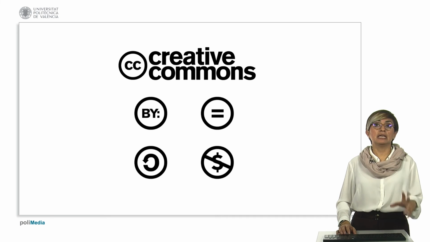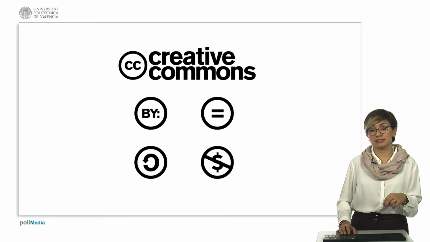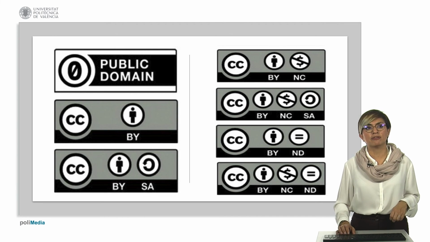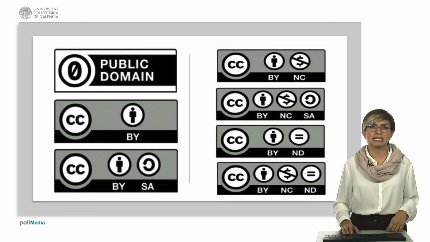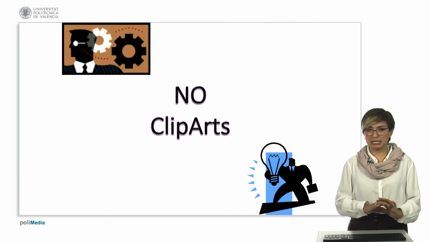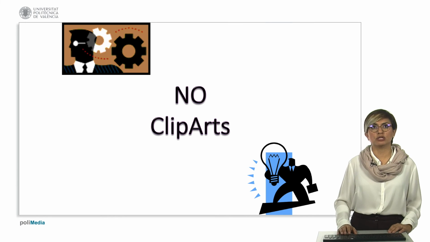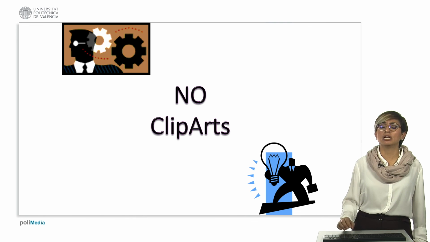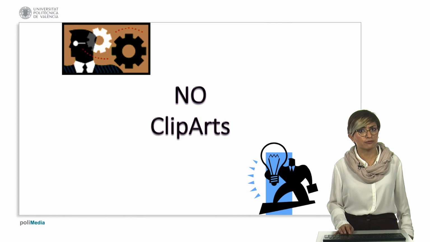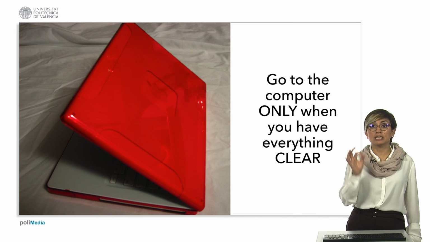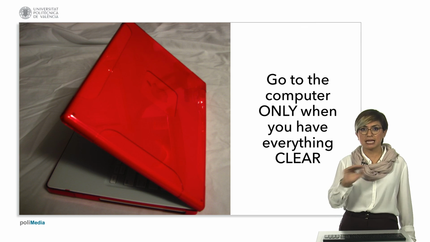And please use pictures with licenses. Use Creative Commons licenses. There are many kinds of them, and you have a lot of search engines to find them. Or use your own pictures. Don't use clip art, please. It is too old-fashioned and doesn't work very well. If you are going to use GIFs, take care of what kind of GIFs, what kind of humor, and whether you have the license to use them. And only go to the computer when you have everything clear.